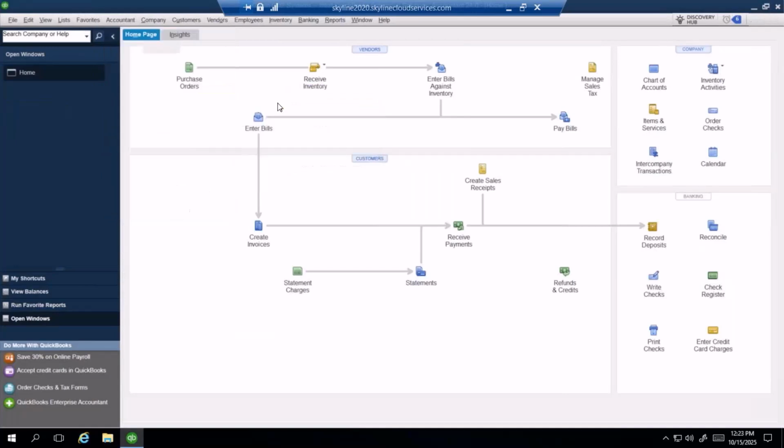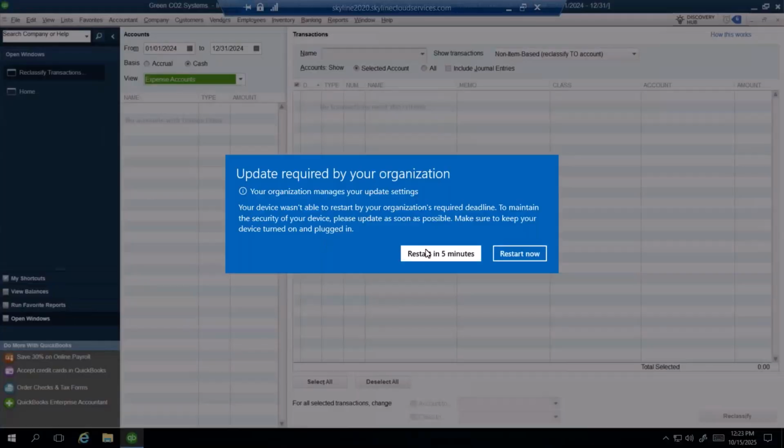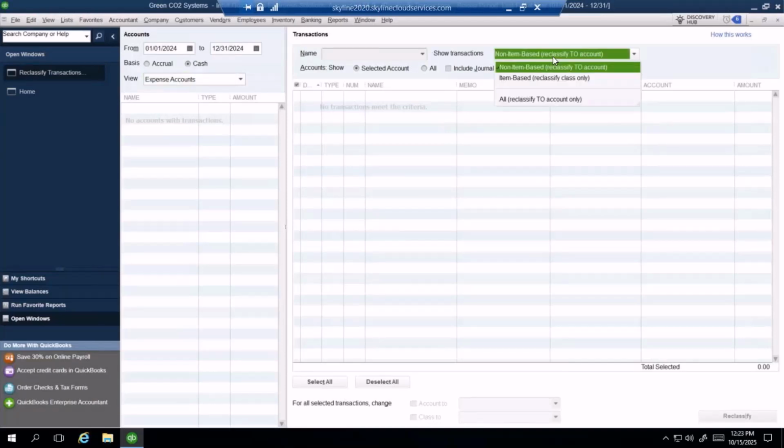The first one here is reclassify transactions. If we're using any kind of classes in the system, or if we need to make a modification and change an account mapping, you have the capability to do that in mass. So it's really helpful if we've made structure changes to the chart of accounts, as an example, and we need to make an application update to change the account mapping. This allows us to do that in mass, and you can tell QuickBooks how you want it to show you transactional data, if it's not item specific or if it's based on items, meaning our product and services list. So this is a helpful way to make adjustments, particularly to the profit and loss.